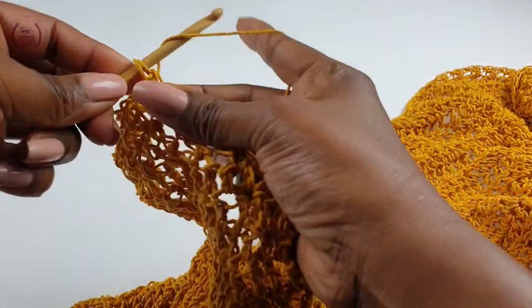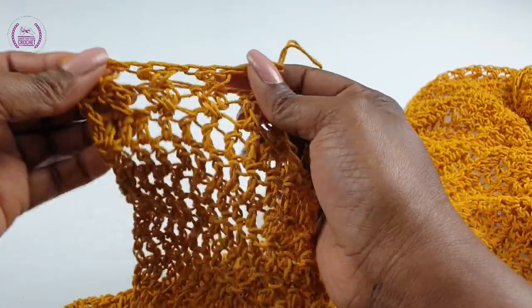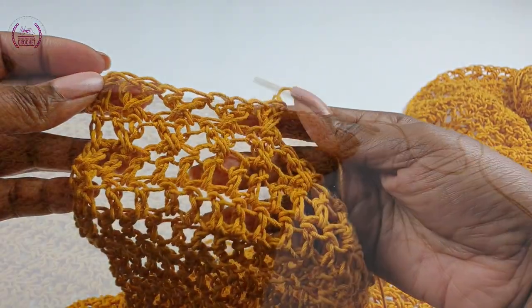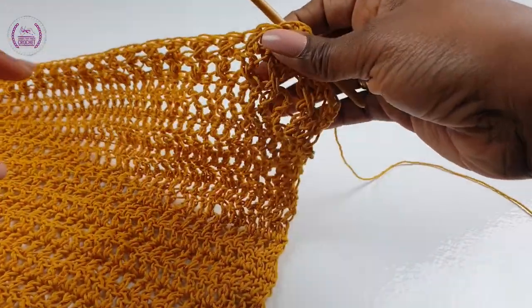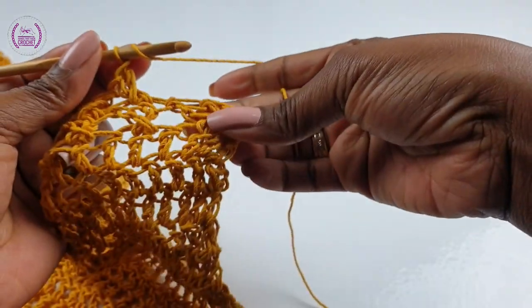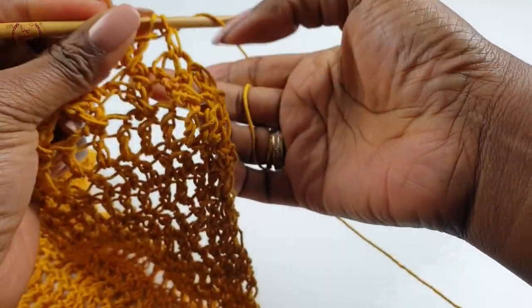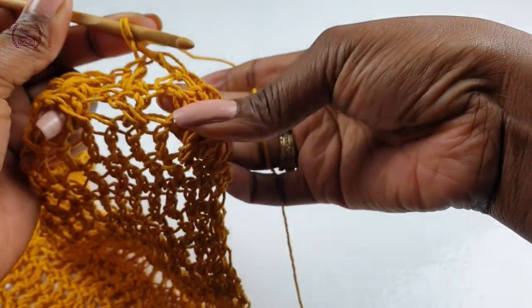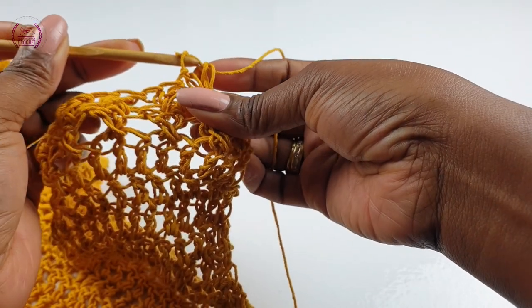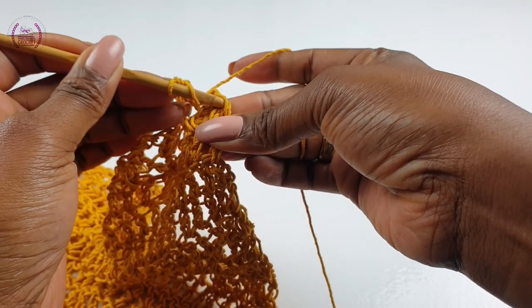With this ruana wrap, this is it — there is nothing like skipping or making it faster whatsoever. This is how it was filmed and I hope you enjoy it so it makes it easier for you to make this project. Coming to the end of the row, we have three spaces left: skip one and into the next make your double crochet, yarn over, go back into the skipped space and make a double crochet to cross your stitch. Into the top of the very last double crochet you make a double crochet.